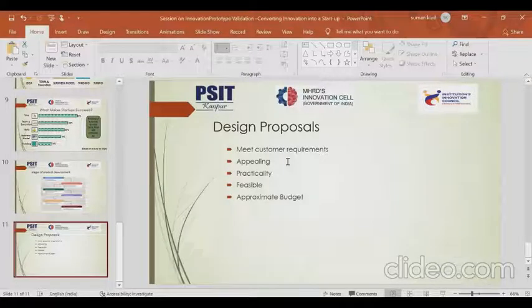while designing the product, or while having a startup, or while having a business. Okay, so you need to put in some extra effort to make your product very effective and attractive. And practicality: the product you have developed should be according to the current customer need or current market need. So you need to follow the current market requirement, what the market actually wants, what the different features of current products are, and how your product differs from them, how it is more attractive, more efficient and more user friendly compared to other products that exist in the market.